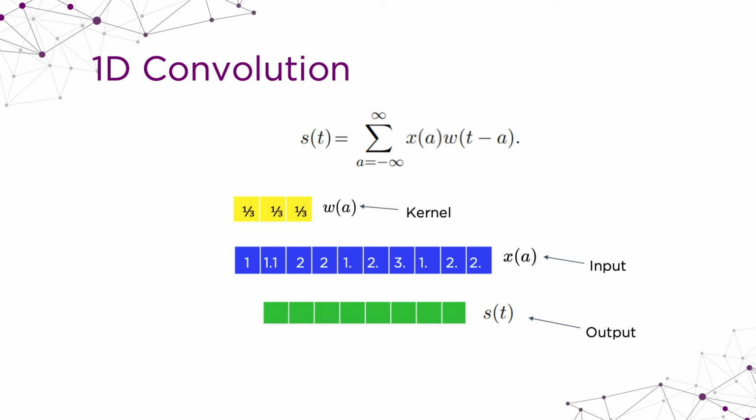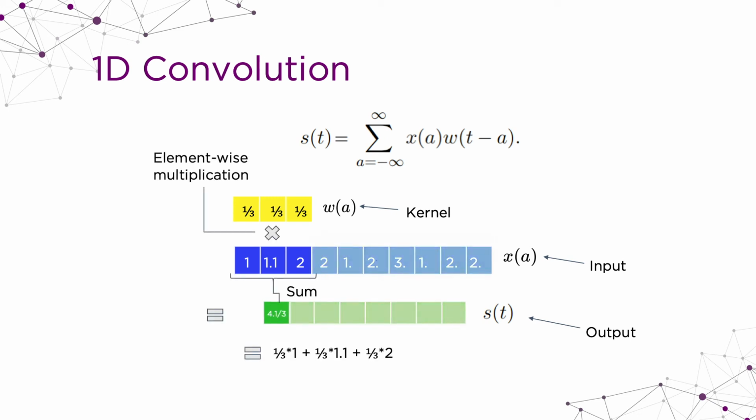So typically we have some numbers involved. Our input is, for example, in this 1D case, it's a vector. So we have a series of numbers. And again here we can think of our laser example. So here might be the measurements of our laser. And here we have our kernel. So we specifically designed our kernel here to be taking 1/3 of each point. So we center it on a specific point, and we take 1/3 of each point because we have 3 points, and we want to take the average.